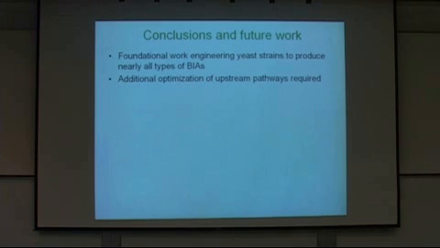So the ultimate goal is to put all of these different pieces together. However, we still need some additional optimization, particularly on the upstream part of the pathway. And there's also parts of the downstream pathway that will need to be optimized. But really, if it's moving towards industrial production, there will be a lot more resources to really get that optimization up to commercial levels. But we have demonstrated production.